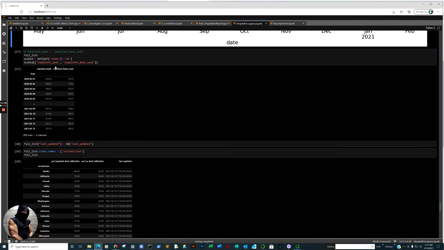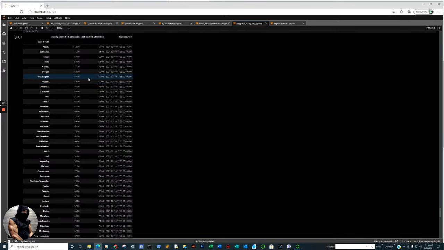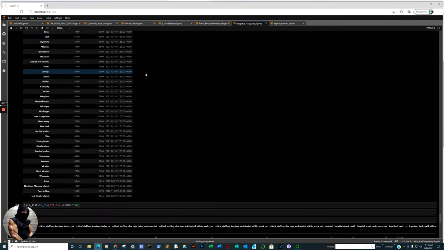Alaska. Yeah, here's Alaska. Here's the actual data. So February 13th, they had 1,521 active inpatient beds available, and only 902 are used. So it's not 144%. So that's your actual real data from, I believe, healthdata.gov. So there's our other facts as far as that. Boom, boom, boom. And now we're going to go to vaccine usage.